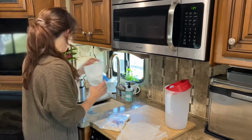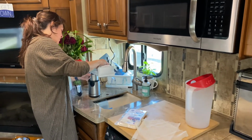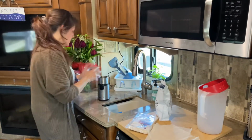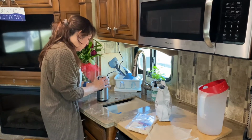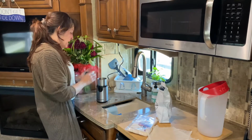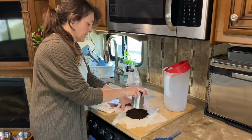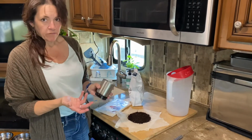So anyways, what you want to do is, I never really measure. I just kind of feel it, maybe 3/4 of the way up in the grinder. And then I just go ahead and do a rough grind, it's going to be loud, and watch it. There might even be a few whole beans still left in there because you don't want it too thin. Then I just tap it, get the rest out. I'm going to do it one more time because I like my coffee pretty strong.